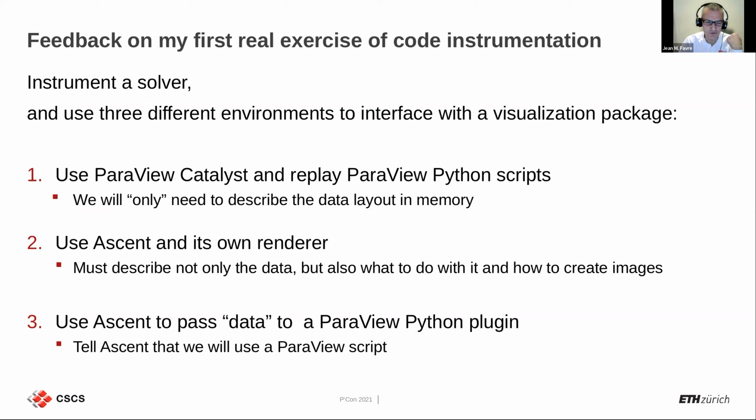The first one was to use ParaView-Catalyst, but what I will describe here is actually the new Catalyst. As of version 5.9 of ParaView, there's a completely different way of interfacing ParaView-Catalyst to a simulation, and this is something that is new. This is something that I thought would really poke your interest.